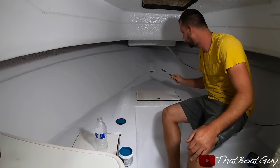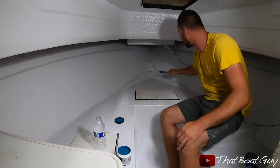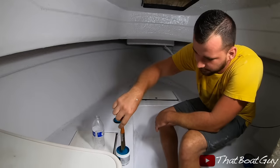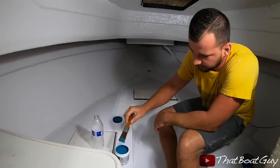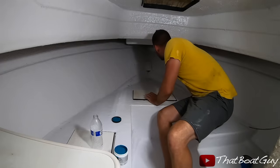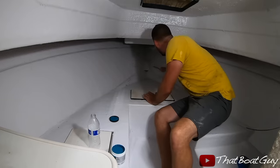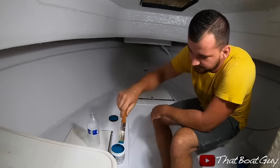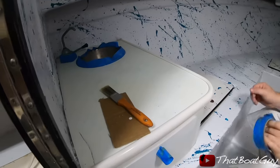A little different than the usual painting. That actually looks good right there. So when you go a little bit heavier on the brush. You think I should make a drip like that, or just... Yeah, why not? It actually looks good. That was perfect! Perfect size piece of tape right there.